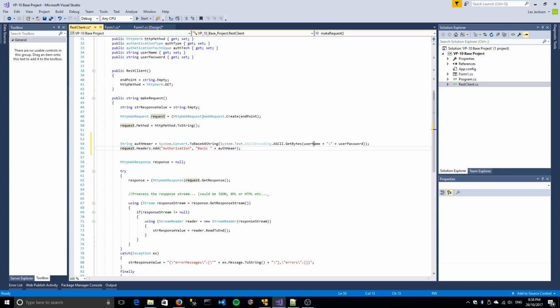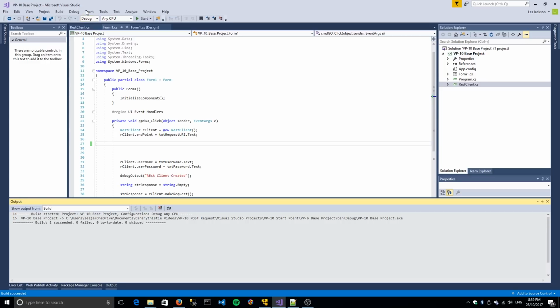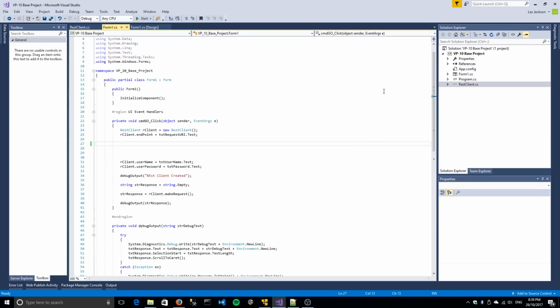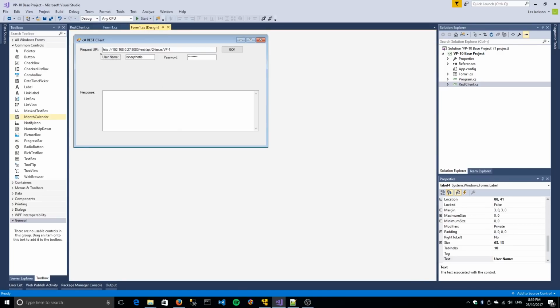So basically we use the username and password in our form. We create a string based on the standard for basic authentication, and then we add it to the headers of our request object. And the request object is still the central object that we're using in this video to do posting. All right, so that should still work. Okay, actually let's run it. It should still work. Yeah, cool. All right, so it's all tickety-boo. Everything is tickety-boo.